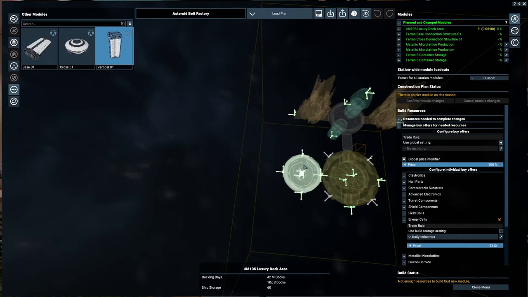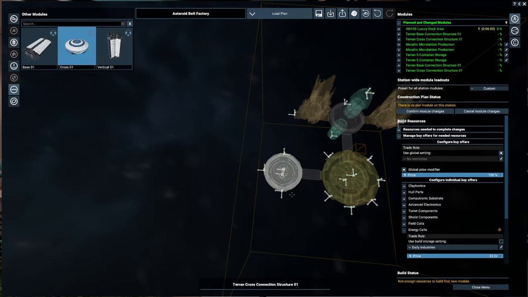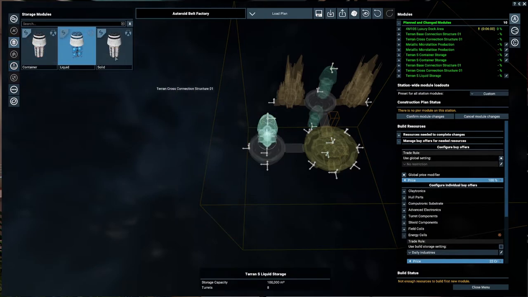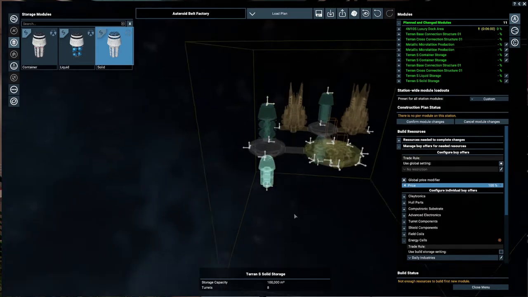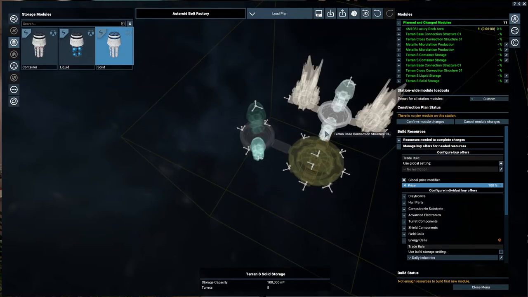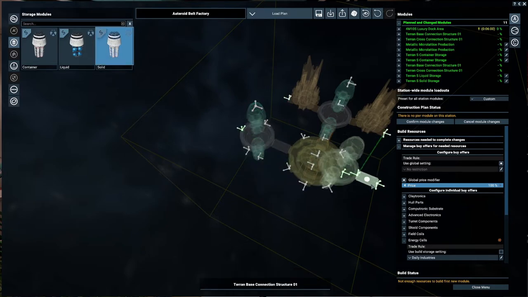I don't want to. Actually, let's do it like this. We'll place this one. You click this, hold the right mouse button, and you drag it. You'll get another cross-section, and we will place a liquid and a solid on here. And we'll leave room to actually have those two. We can copy paste the entire design and flip it around, do it a few more times.